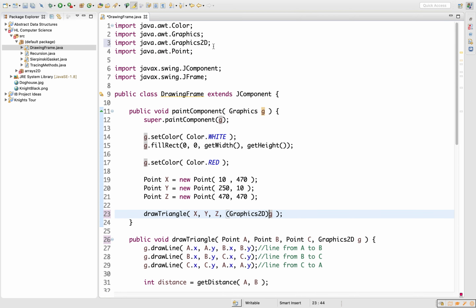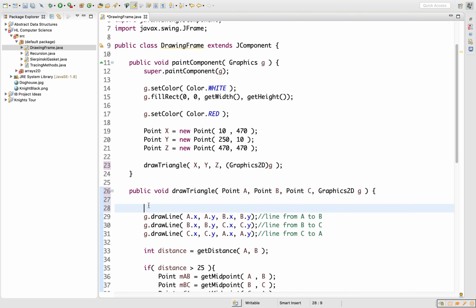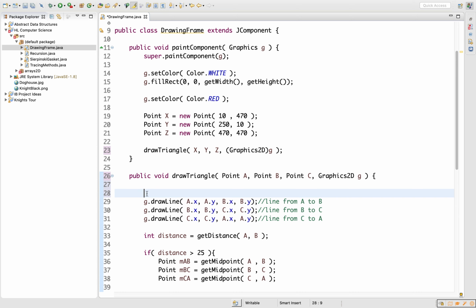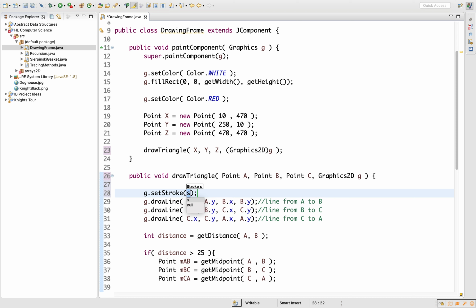And again, if you don't have that way of kind of importing stuff, then here is the import statement for java.awt.Graphics2D. Okay, now what Graphics2D allows me to do is, along with some other things, the main thing that we care about right now is that we want to set the stroke of the line that we're drawing when we draw the triangle.